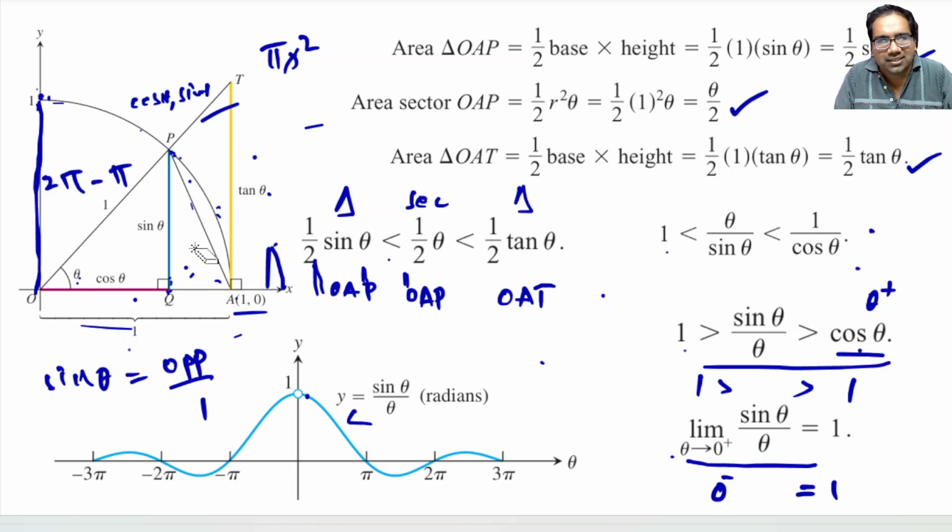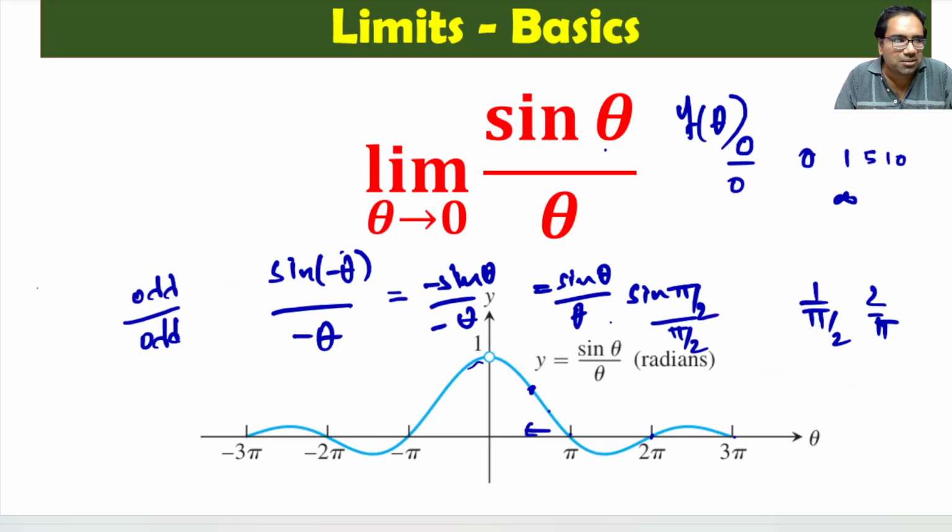So intuitively we can see that when theta is very small, when theta is approaching zero, then the value of sine theta and the distance of the curve, the value of this r, will become very close. That's why this limit, sine theta by theta, actually approaches 1. This is an intuitive understanding also. But this is a mathematical proof, shown by areas of different triangles and using left hand side limit and right hand side limit. This is a very important result. We use it at multiple places.